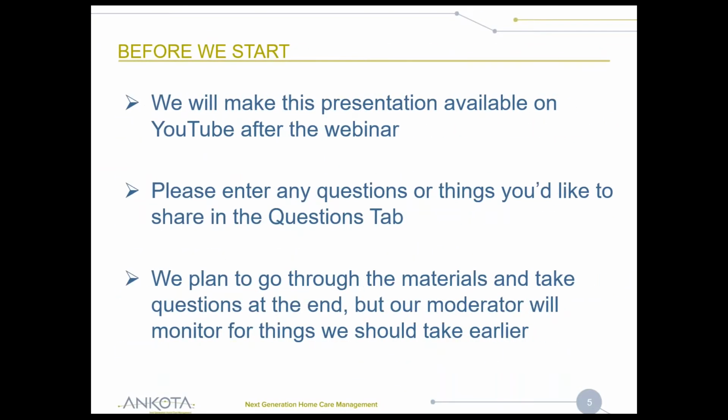With that, we will go on to the before we start slide. This presentation will be put on YouTube, and a little trick we've learned with YouTube videos is that we have the ability to set a timeline at the bottom of the video. So you'll be able to scroll down below the video and say, I never heard of that titration thing, let me see where titration is in the video. There will be a little timeline there, and I believe in YouTube you can just click on that item in the timeline, and it'll take you to that portion of the video.